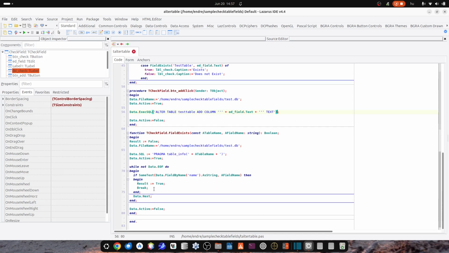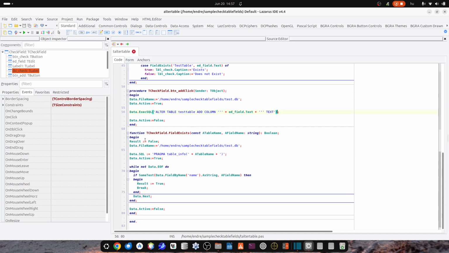And then of course the result is sent back to the caller, and I can write out the text to the label check field, as the label check field caption is changed to the exists or does not exist text. So that is when I check the table fields themselves.